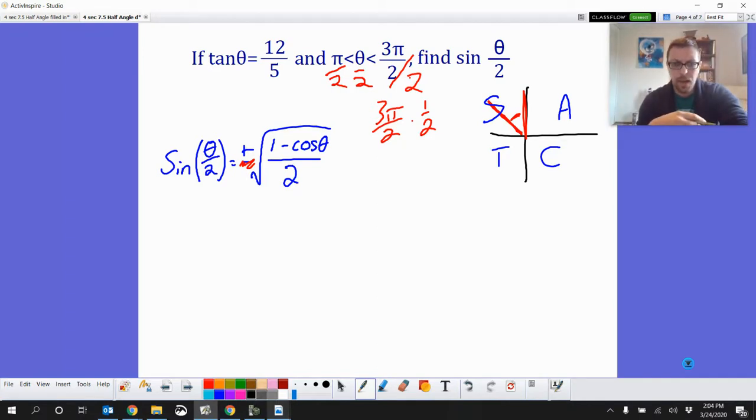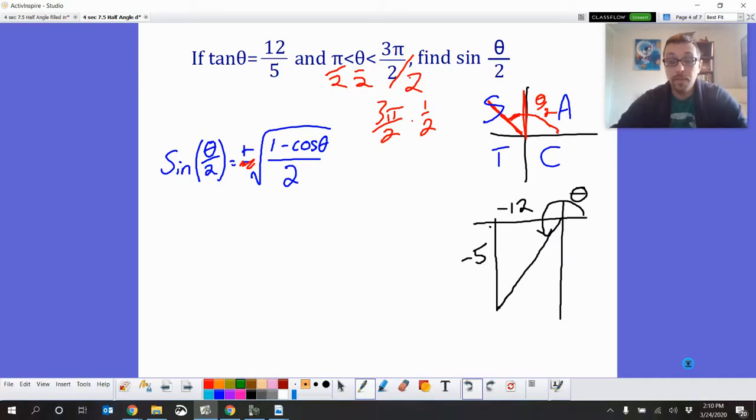Now that is something we've more traditionally done. In fact, I'm just going to jump to the cosine. So I've got my angle in. Notice that I also added in those negatives since it's going to the left and down. There's a negative value for both of those. Now cosine is the thing that I still have to figure out. To find it, I need to do what cosine is. Cosine is adjacent over the hypotenuse. We have our adjacent side right here, but we don't have the hypotenuse. So use the Pythagorean theorem.